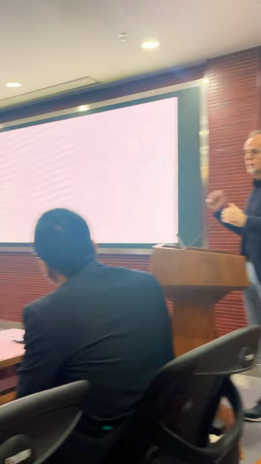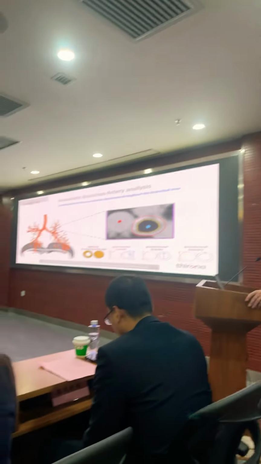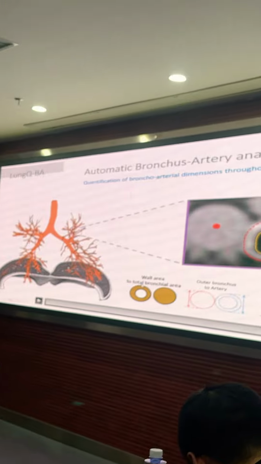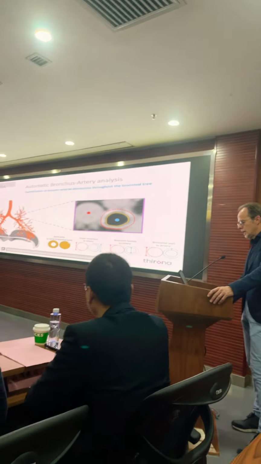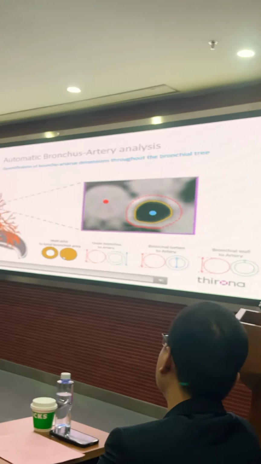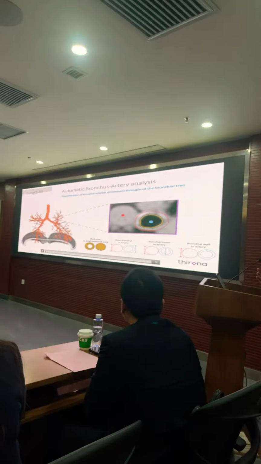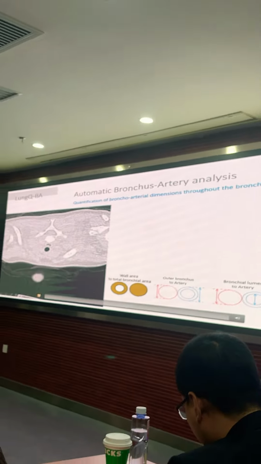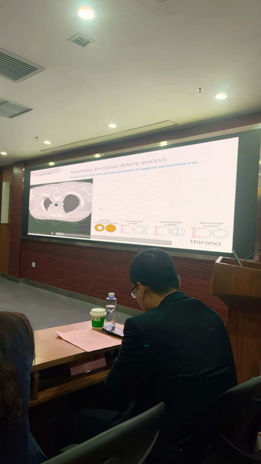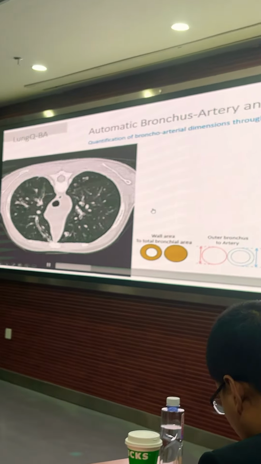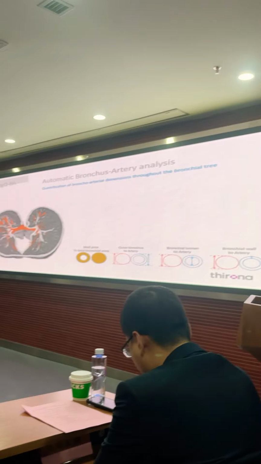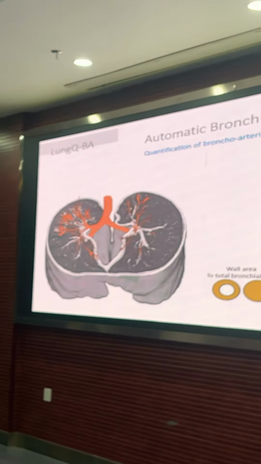and you get obstruction. We measure the diameter and the wall thickness, and also the ratio between the total wall area as a fraction of the total airway area. I wanted to mention that for each branch, every millimeter, it executes 72 measurements. So there are really hundreds of measurements for a single small airway.